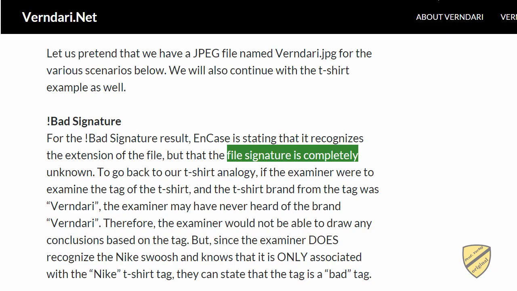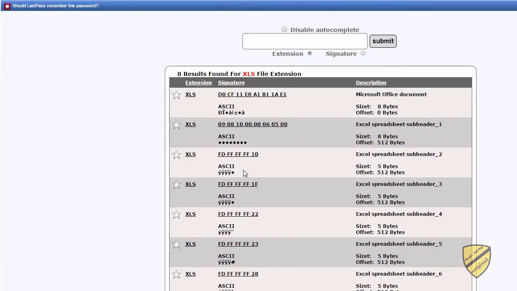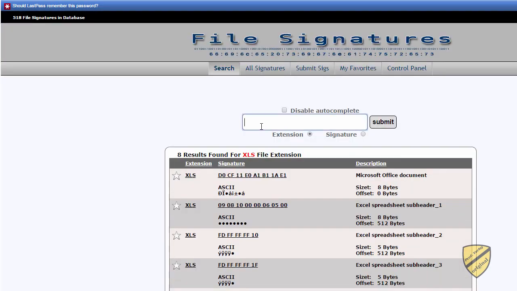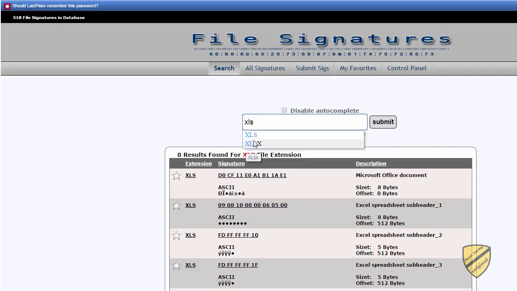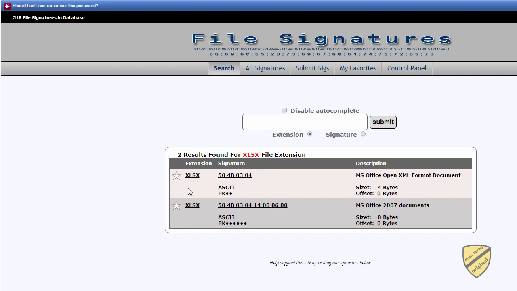So they know that an Excel file should have something like any of these options here, or even XLSX. So it recognizes the extension, but it does not recognize the signature.